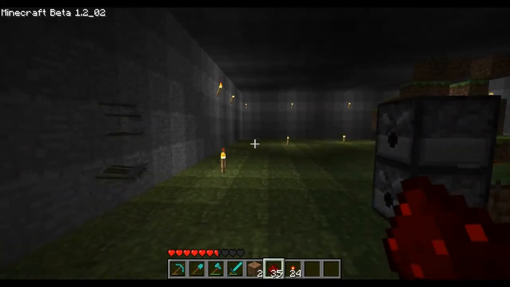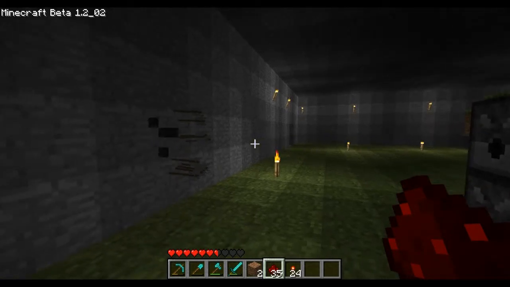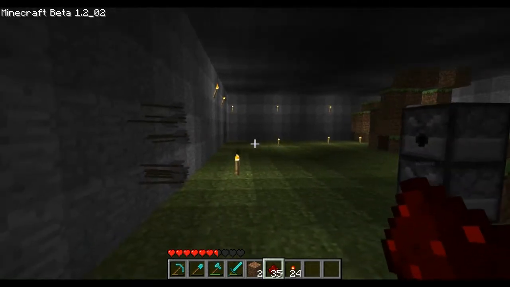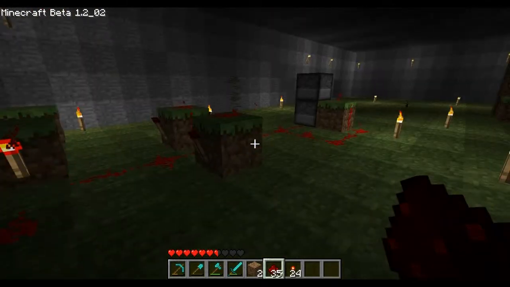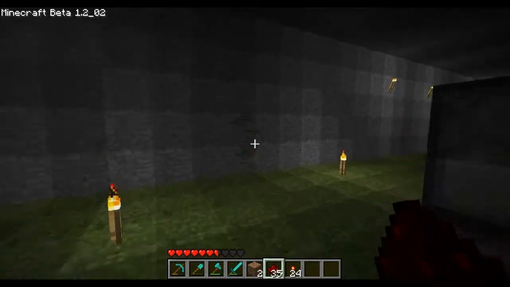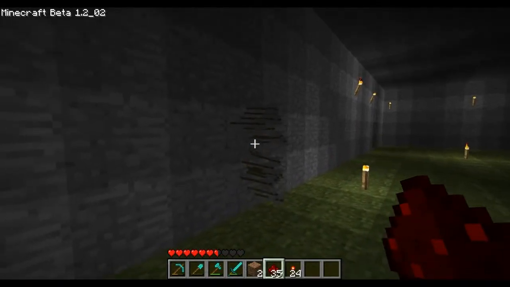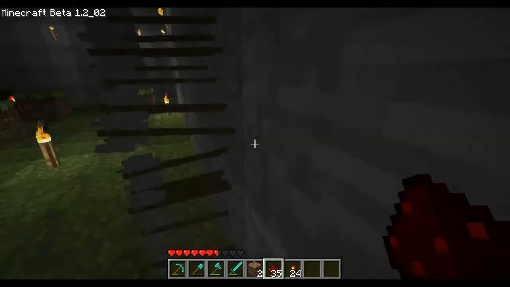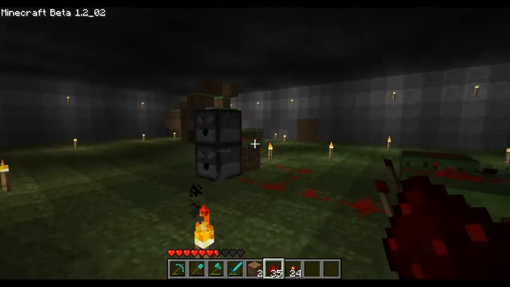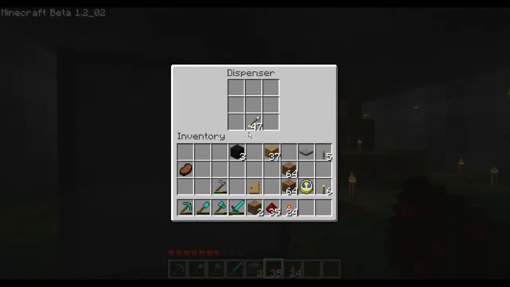Ooh. Booby trap. Yay. I think that's pretty awesome. That is a lot of arrows. And one thing to keep in mind is that something being shot out of a dispenser, whether it be an arrow, an egg, or what was the other one? Snowballs. If those items are being thrown out of the dispenser, you can't get them back. They're considered thrown. So, yeah, I just kind of wasted all of those arrows.